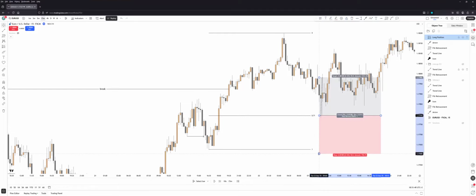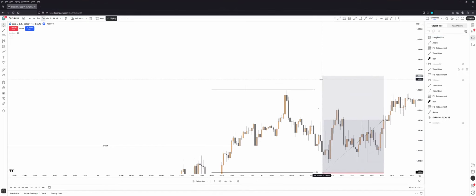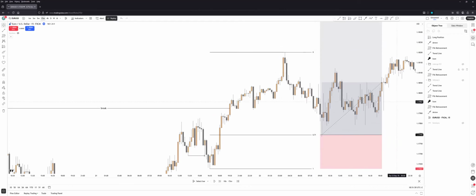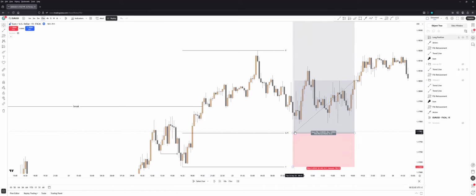So the first entry got triggered. I was in the trade, it was running pretty nicely. I was targeting obviously the 4-hour high point somewhere up there. I'm not going to pull it out to that point because that wasn't the final TP I closed the trade at. So yeah, it took place. Mitigation right at London Open, it mitigated the entry and it did something else, which was the sweep.